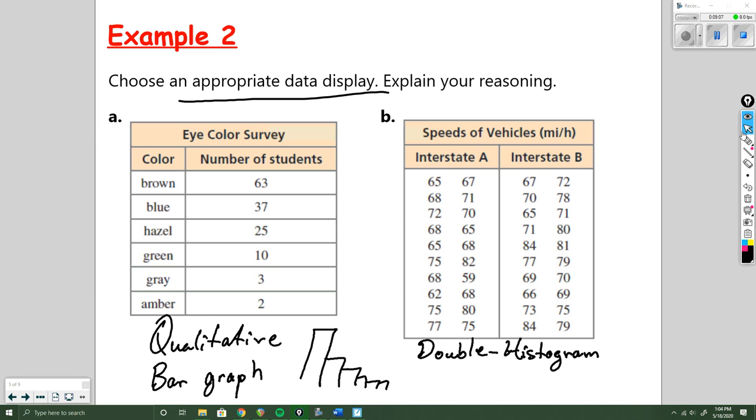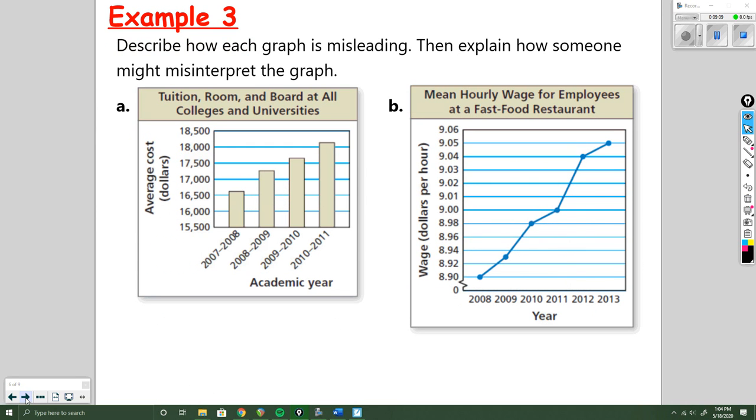All right, moving on. In example 3, we want to talk about how each graph is misleading. And some of these are pretty difficult to miss. Okay, so it's not readily apparent how they're misleading, or we really have to focus on what's being displayed to see what is being misled. And really, although each one of these comes from a textbook, we could find real accurate similarities between these examples that we're dealing with and examples that are in the media or social media, news, things like that.